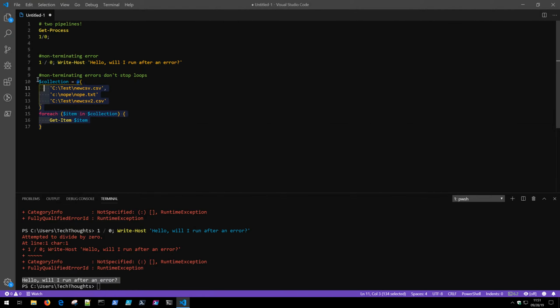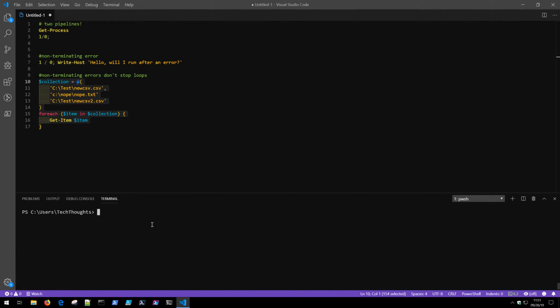When you look at this, what is your expectation of what PowerShell will do? Do you want it to error on this particular line right here where that file doesn't exist and stop all action? Or would you expect it to evaluate every file that you give it, log the error, and then continue on? And that's exactly what it does. So we'll go ahead and load this into memory. We'll go ahead and clear this console with CLS, which is clear. You can also type in clear. They both accomplish the same thing.